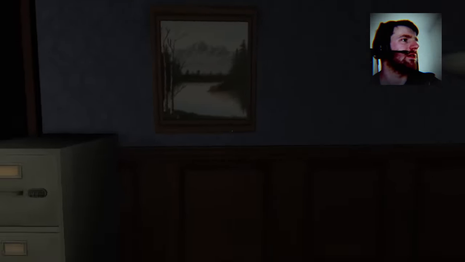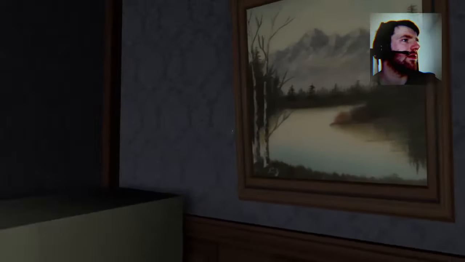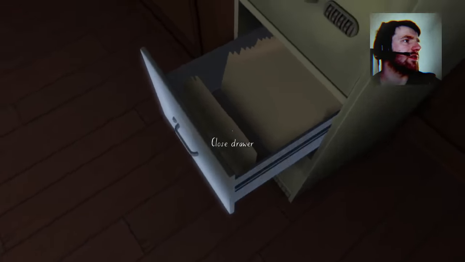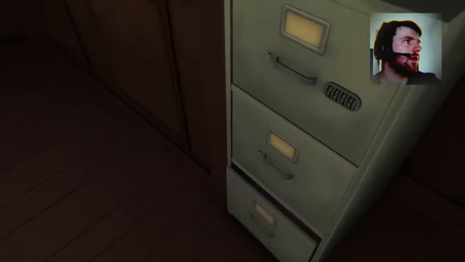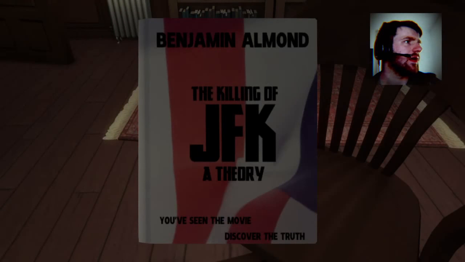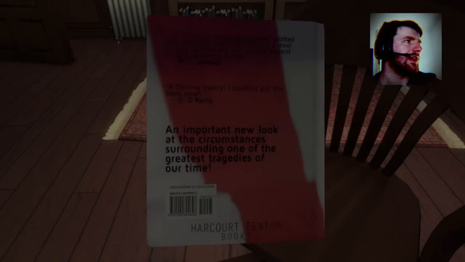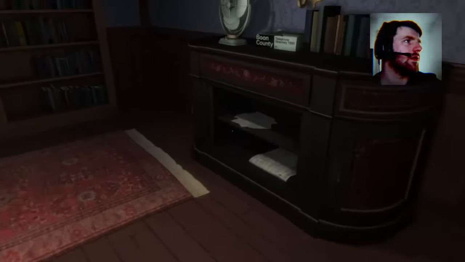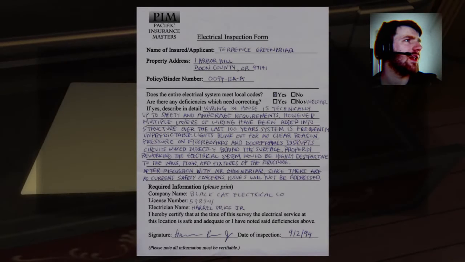Oh, that's boring. What's the smash? Enter combination. How do I need a combination? Okay, gotta figure out that combination. Killing of JFK. Okay. Key. Killing of JFK. Man, I still don't know what I'm doing. I'm just looking around at stuff. Electrical inspection form.